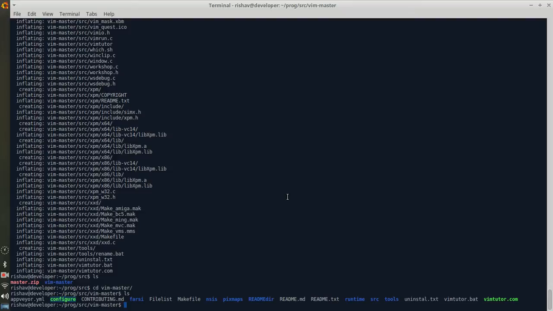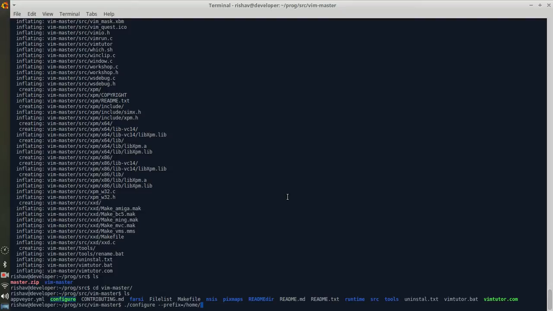If you wish to install the compiled binary into a folder which is not the root file system, a local folder in which you have write permissions, you need to tell that to the configure script. We'll do that by running configure --prefix equals the directory in which I'm trying to install it.